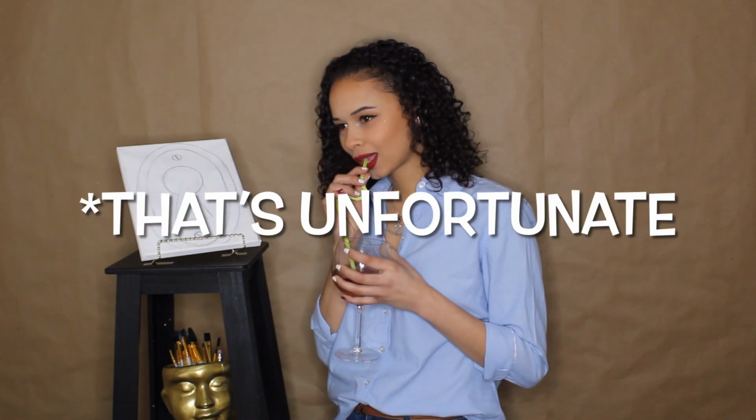That's unfortunate. So to kind of get started, what I like to typically do is section off my canvas by splitting it in the middle on both ends. So from like top to bottom and side to side.